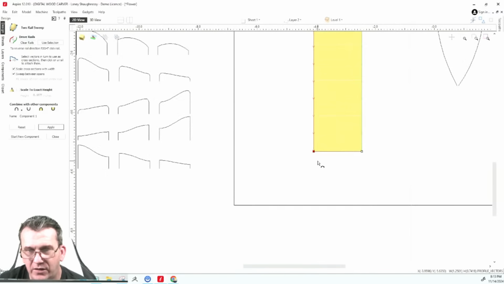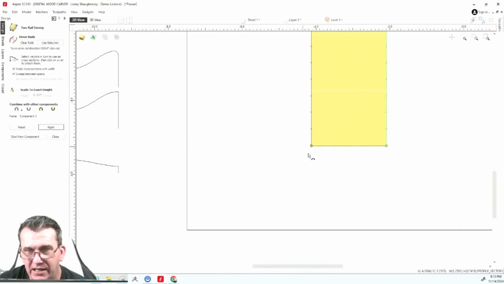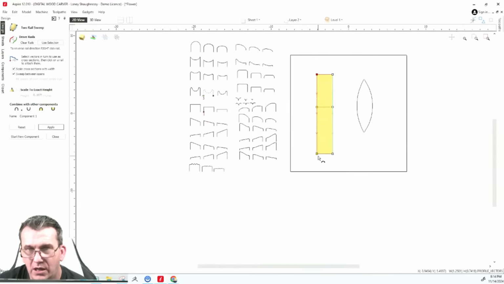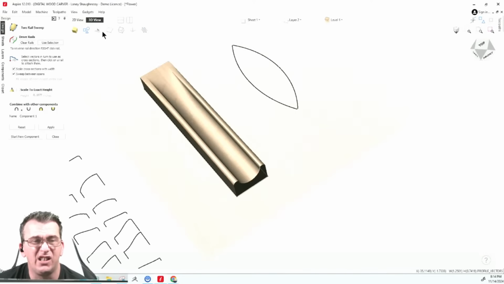Well, if I would have come down here and selected this and made it yellow also, then I would be going from the square to that kind of U-shaped profile, and then I would stay at that U-shaped profile all the way through. And so if we looked at that, let's sweep that across and look at that in the 3D view again, and I'll turn my resolution down to make transitioning and things faster. But now you can see I'm going from that square shape and I'm transitioning to that U shape, and it stays that U shape all the way through.